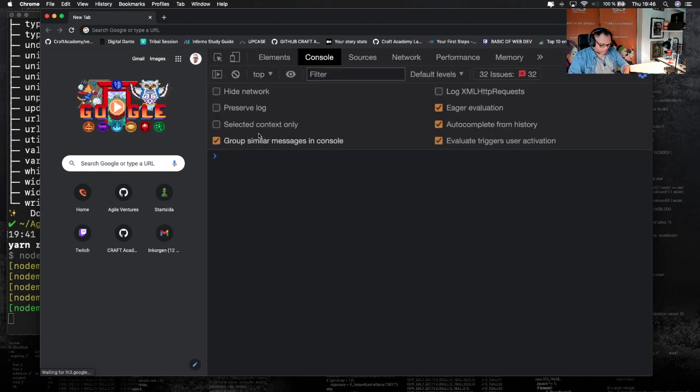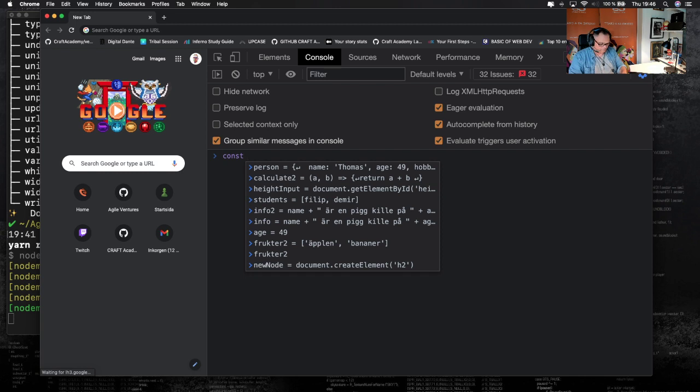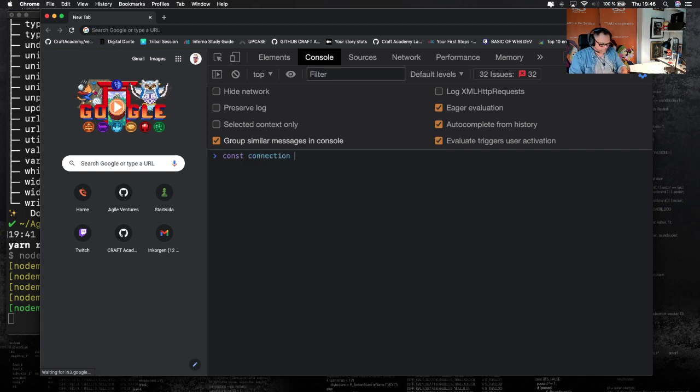So I can say const connection equals, and here I don't have to require anything because this actually works.